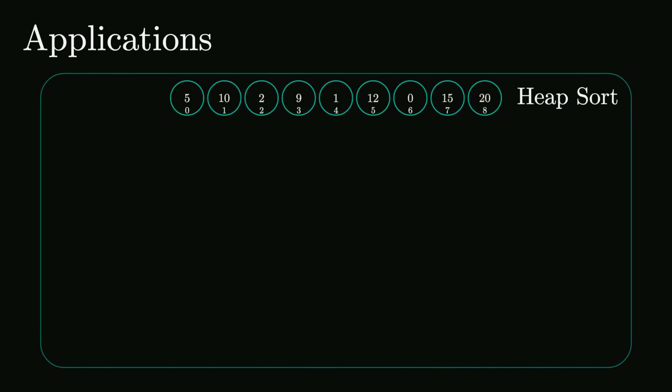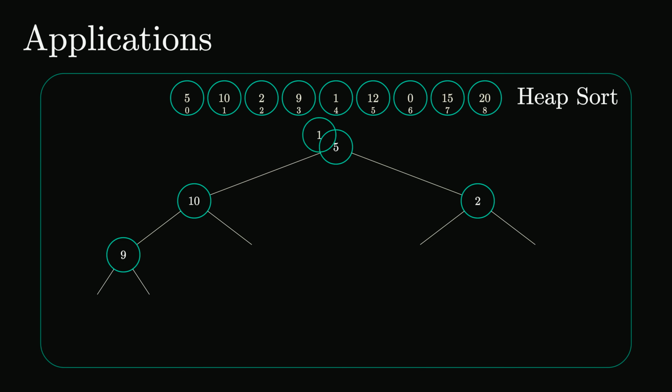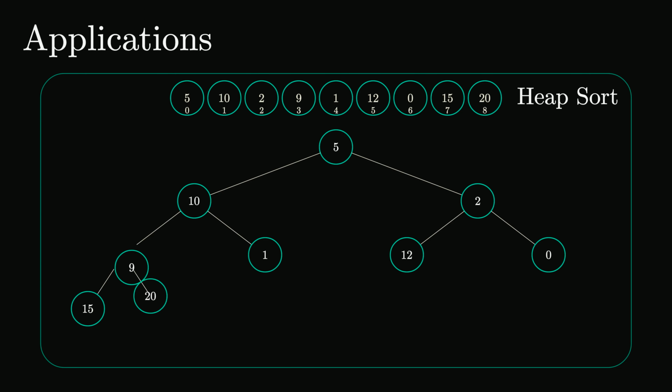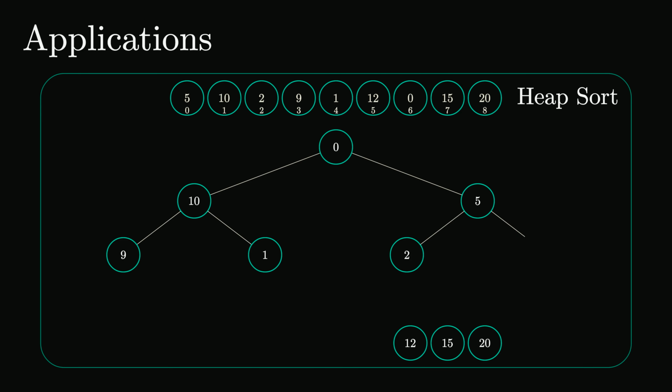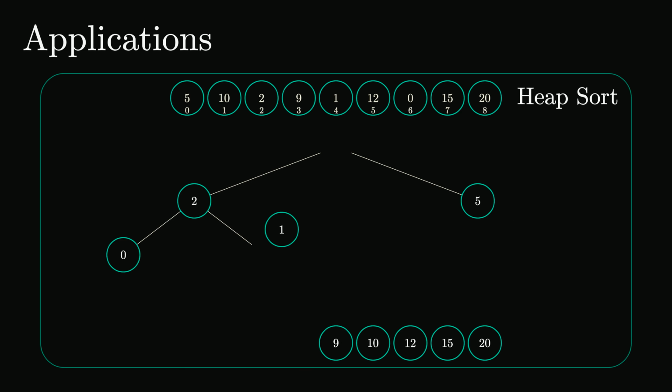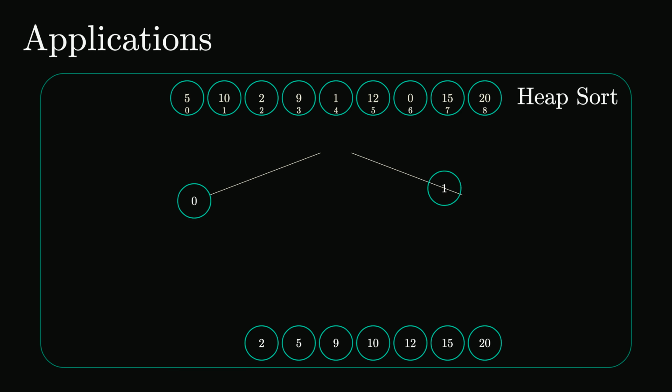First, binary trees are used in sorting algorithms, such as heap sort. A given array is to be sorted by converting it into a binary tree and manipulating its structure by swapping nodes around in a process called heapifying. At the end of the algorithm, the array will be sorted in ascending order. This video will not go into the specifics of heap sort. I will leave that for its own video.